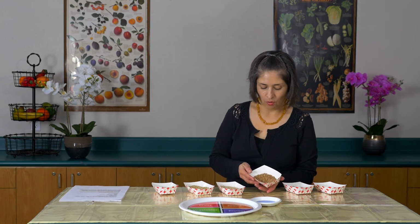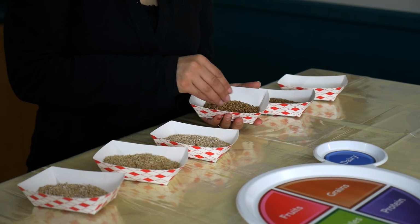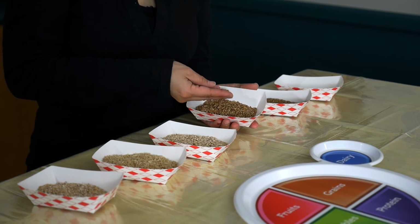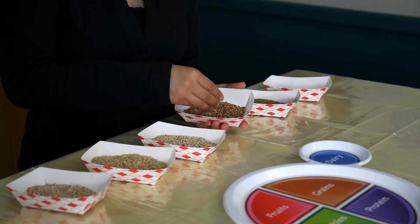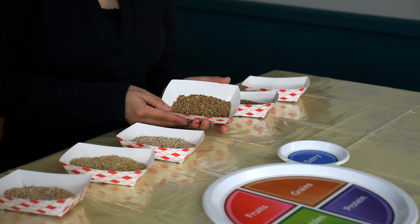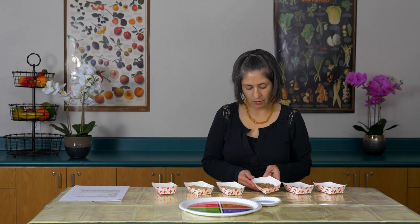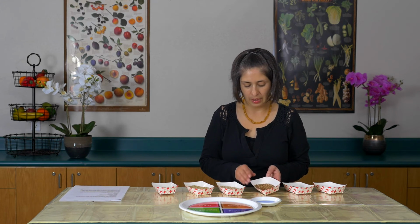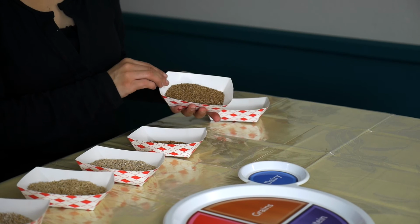Now we also have whole wheat berries. Whole wheat berries are also very healthy for us. They have a lot of fiber. And this is something that we're not used to seeing. It is available at stores, but we're just not used to seeing it a lot. I know a lot of us don't tend to cook a lot with them, but it is a good healthy alternative also.